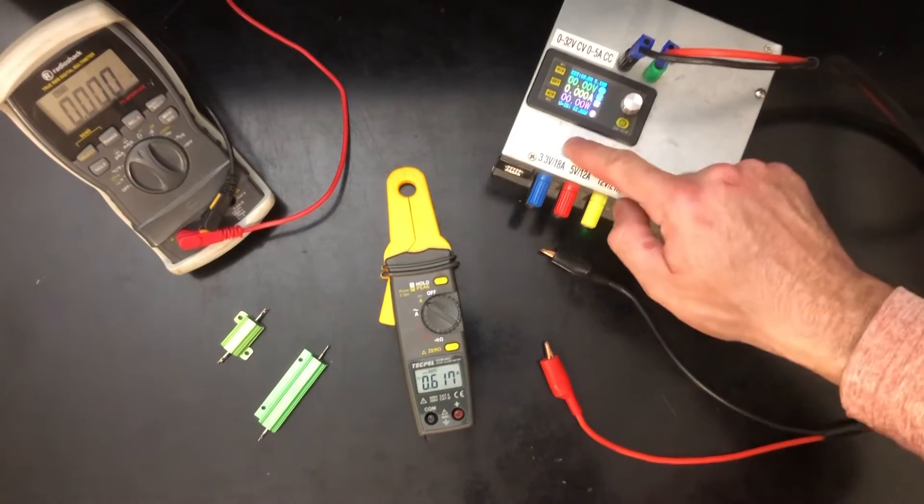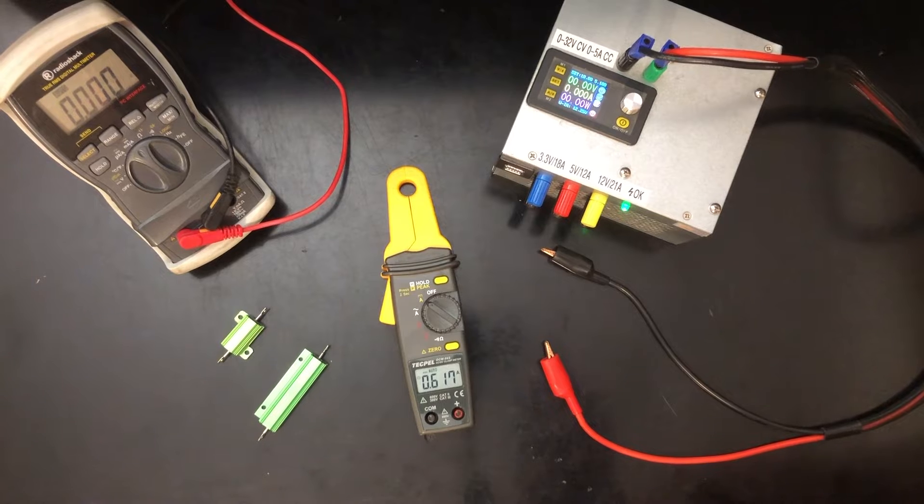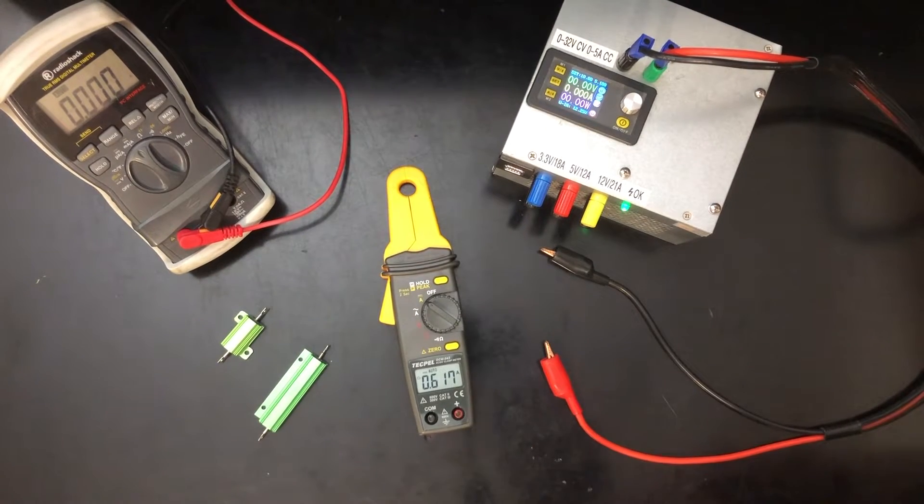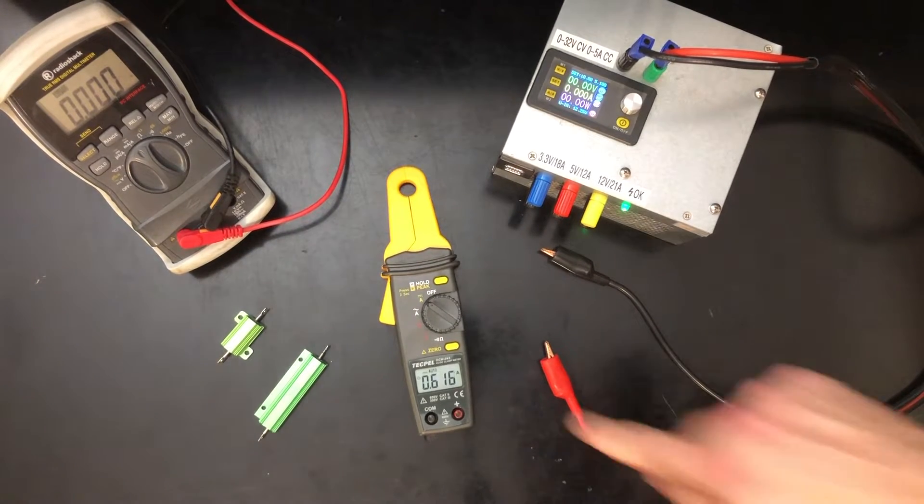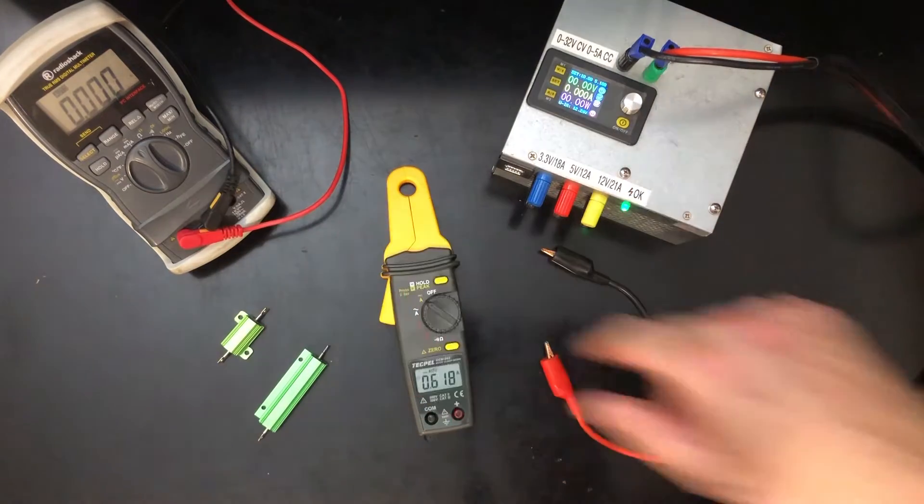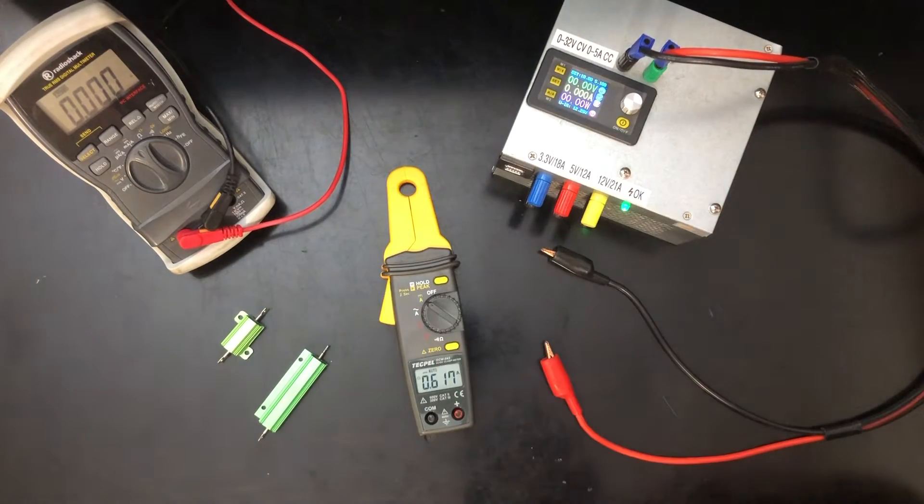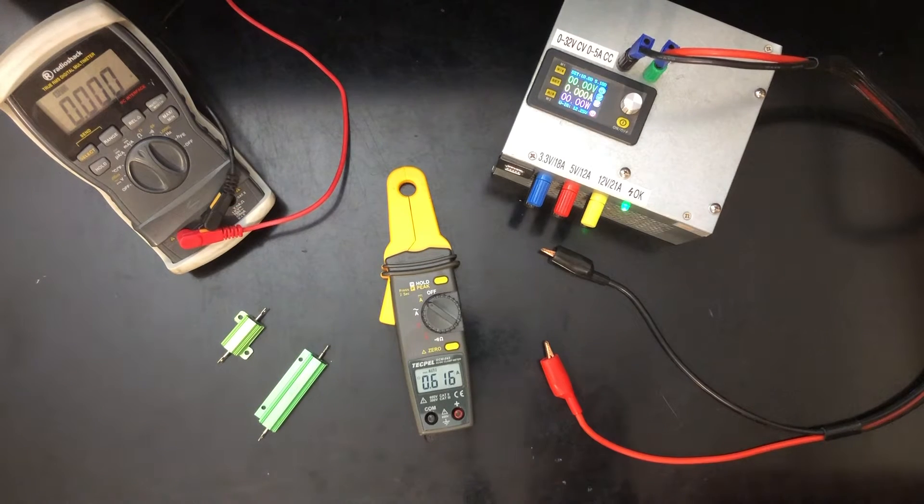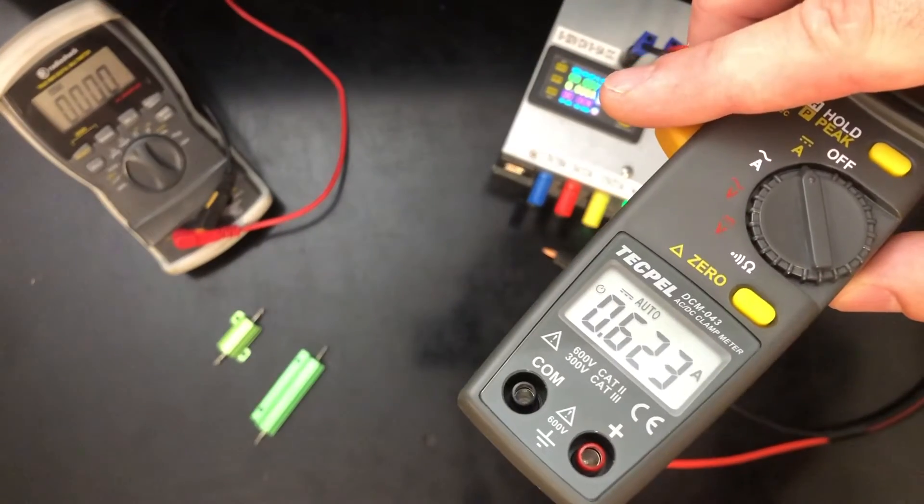First thing you need is some sort of power supply where you can supply DC voltage with the variable current limit, and another thing that's helpful is to have an independent multimeter that can also measure current, so that you can check this meter against two different measurements as you're making adjustments. Now neither of these are a true voltage reference or anything like a laboratory level calibration level tool, but for what I'm doing it'll get it a lot closer than it came from the manufacturer with.